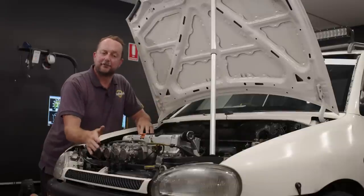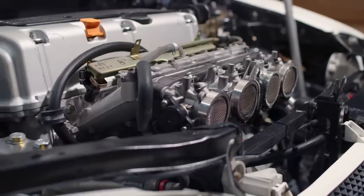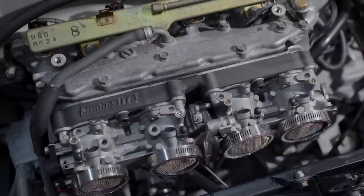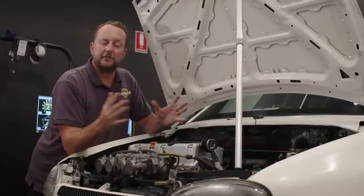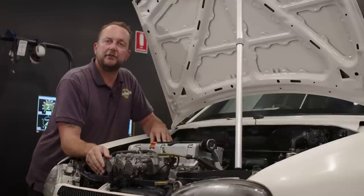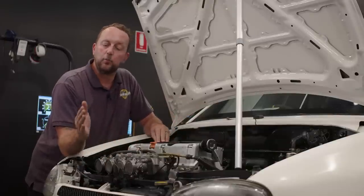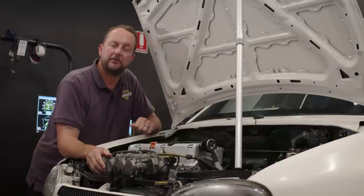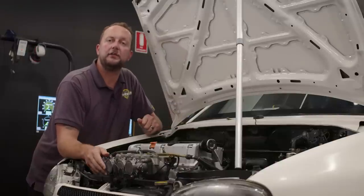It's got electronic individual throttle bodies hanging off the front of this really nice 3D printed adapter, which is in testing at the moment. So that's why the car's here. So I thought, what better car to go through, do a software setup, show you how to configure for these individual throttle bodies, how to check the manifold pressure and decide what load source you'd be using when you're going to tune this thing.